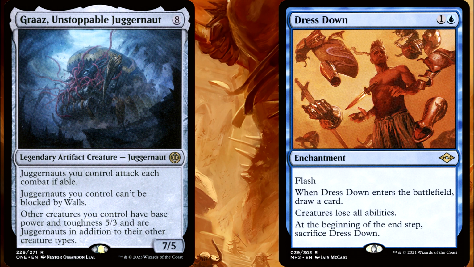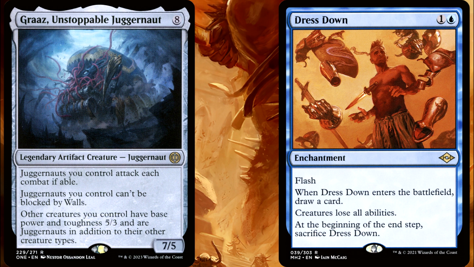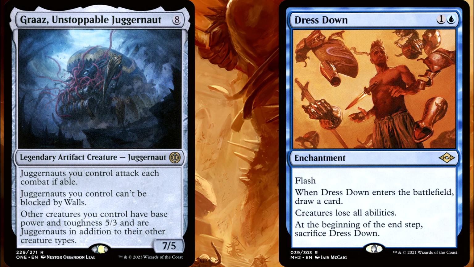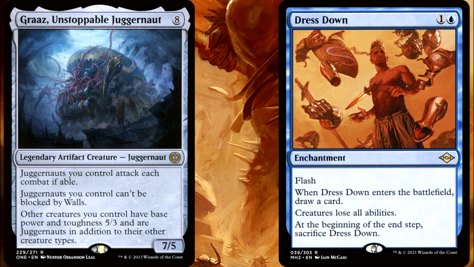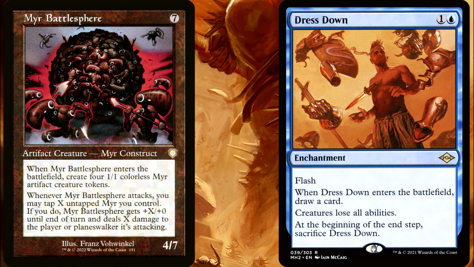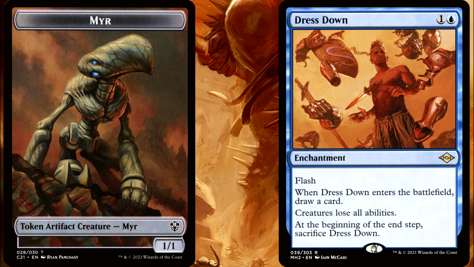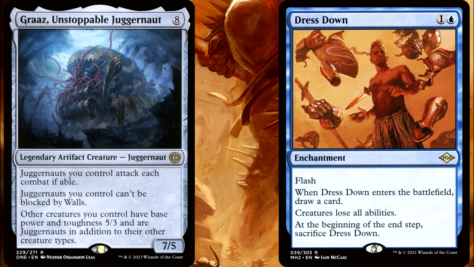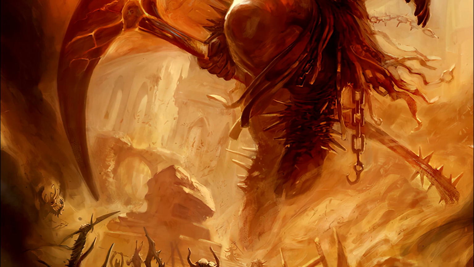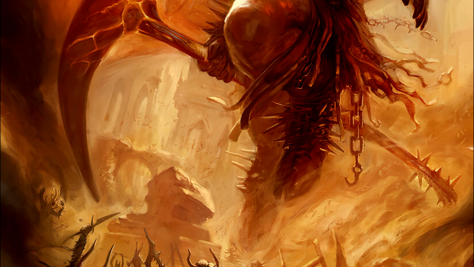Some of you may be saying that your opponent will take 15 damage and therefore still have 5 life and live. Your mindset is probably that your Graaz hits for 7 as he is a base 7 power and his ability doesn't apply to himself. And then the Battlesphere will hit for 4 and each of the Myr tokens will hit for just 1 as that is all of their respective base powers. And then the Graaz ability setting their power to 5 has been removed by Dress Down. So let's dive into this mindset and see if it is indeed correct.